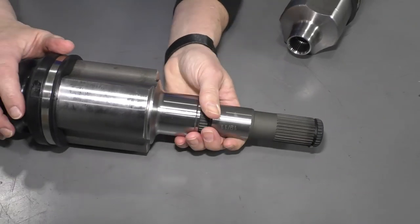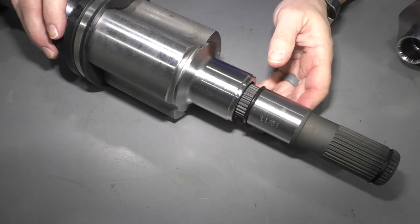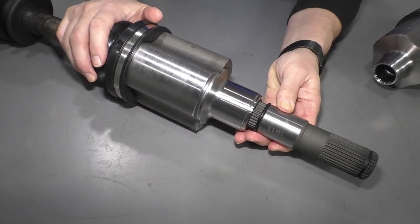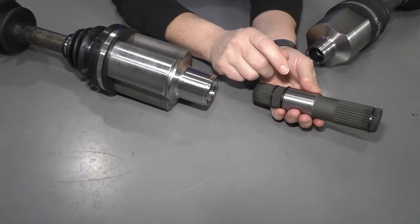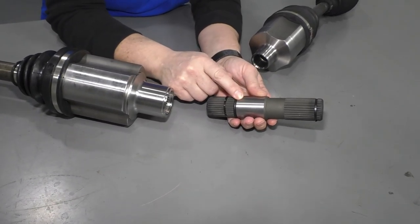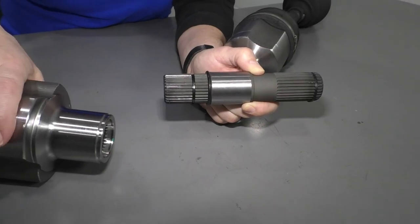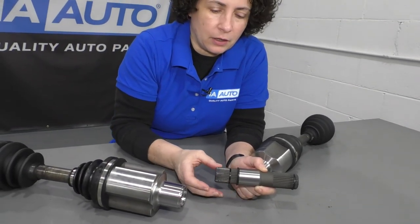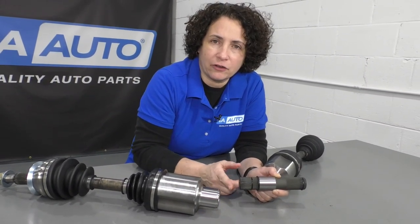If it did stick in the axle, it's going to be sealed up tight — you're not going to see those splines. I just don't want to lock it in there because then I'll never get it out of this new axle. If that's the case and it's on this side, and you get one that looks like this, you might want to do your homework and see if you can buy this axle part separately so you can put a new one in your new axle. If you do remove an axle and this piece is stuck inside the transmission, there's no need to change it unless you do have damage to the splines on the external part.